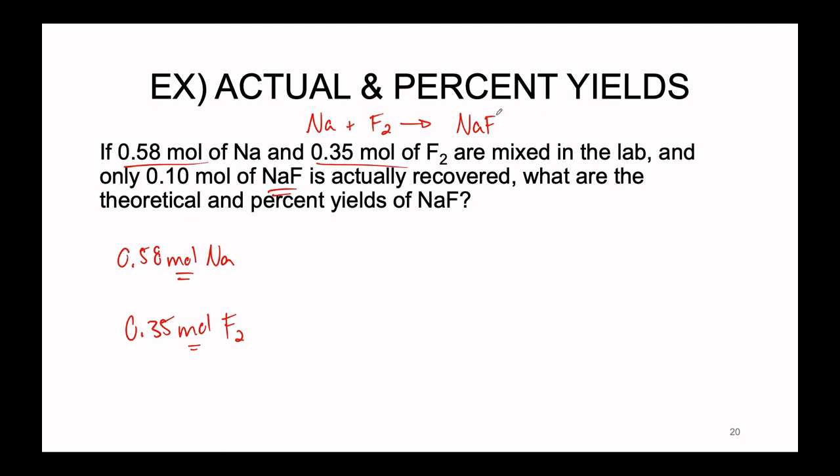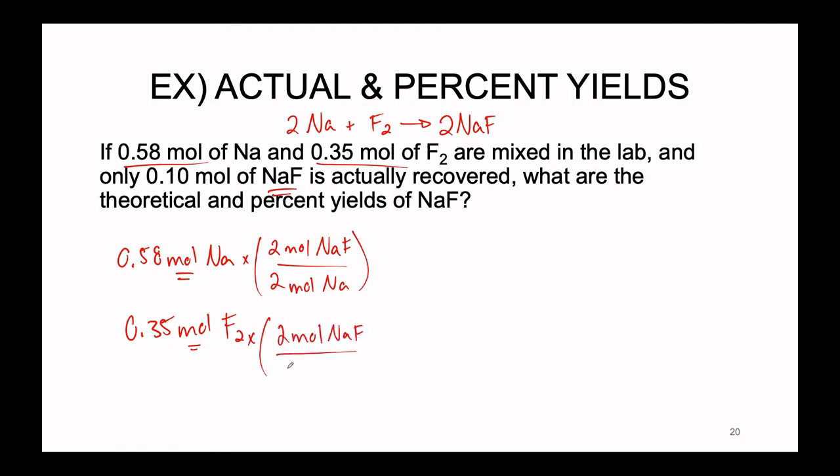Well, in a really straightforward way, we can see we have 2 fluorines on the left, which means we need 2 fluorines on the right. And now that we have 2 sodiums on the right, we're going to need 2 sodiums on the left as well. So this is a really straightforward equation to balance, and now we can see what the stoichiometric coefficients are that we are working with. So let's convert sodium into sodium fluoride, where there are 2 parts sodium fluoride for every 2 parts of sodium. And there are 2 parts of sodium fluoride for every 1 part of fluorine.